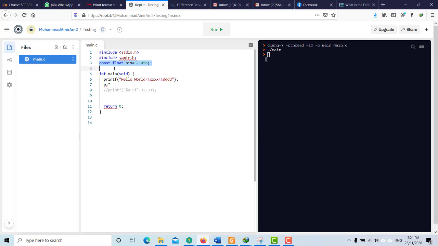But the professional way, if you are a C programmer, is that declarations like this are not written in the main C. You write them in some file, and that file is saved as your header file. Any name you put must end in .h, and then you include it in this folder.